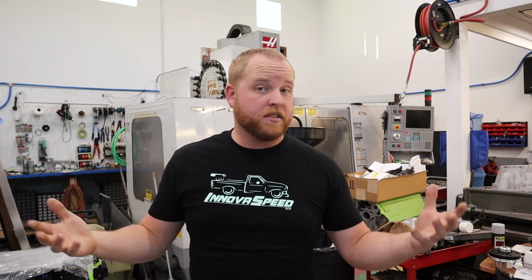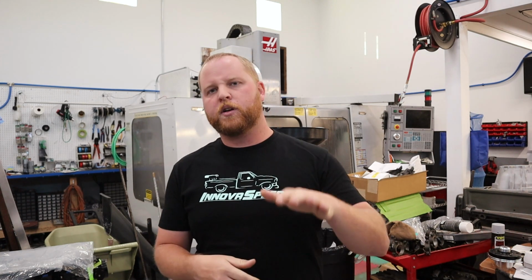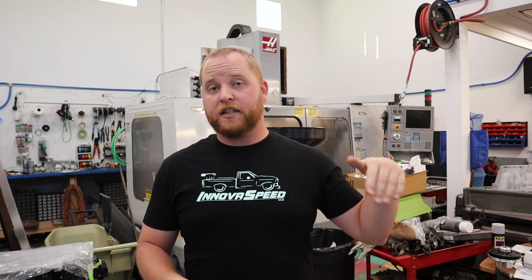Now, since it supports its own weight, we've got to start wrapping stuff up. We've got to get tabs in, get plumbing in, get the rest of the frame bracing in, all those other things. So you're going to start to see that transpire. I missed some stuff I noticed in filming, but don't worry about it. I'll make sure, as I did in this one, to add excerpts to help clarify wherever I can.